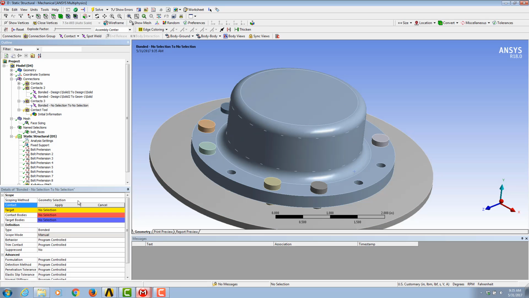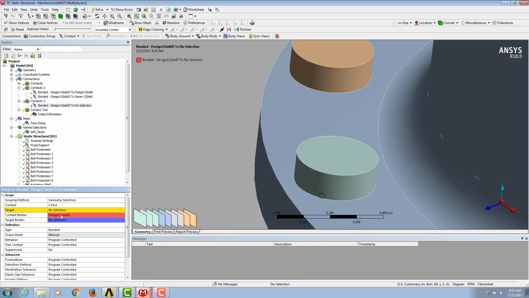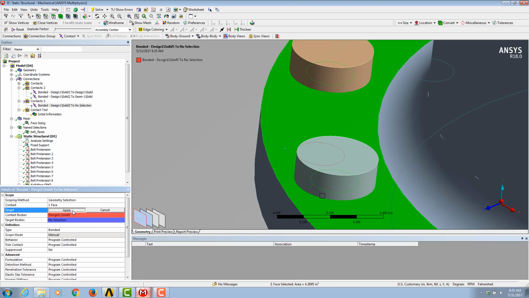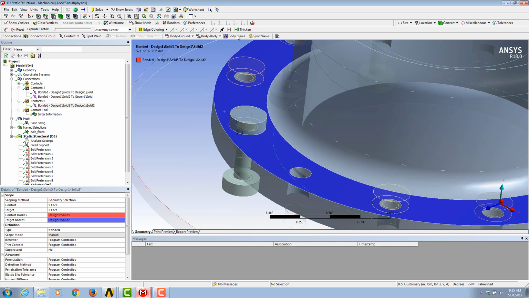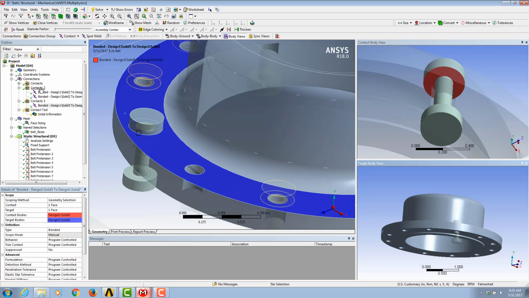So if I want to do bonded contact between this bolt and this flange, it's just as easy as that. And so you can use the body views just to make sure that everything's right. So you can manually create it, you can automatically have mechanical create it, or you can clean up something that has been manually or automatically created.